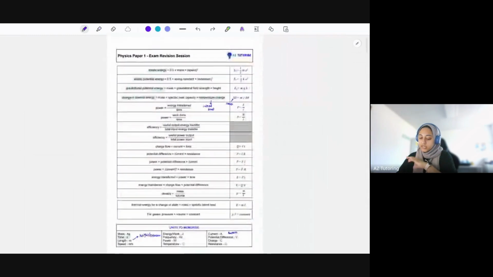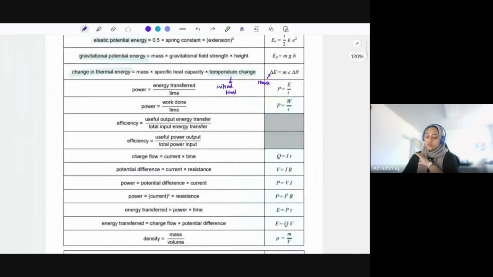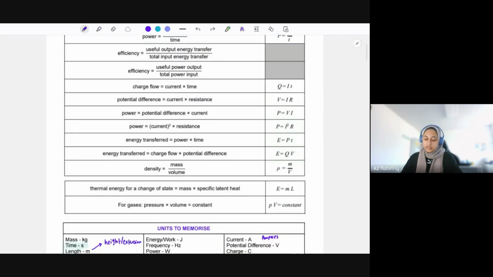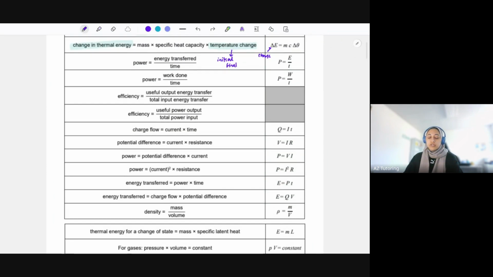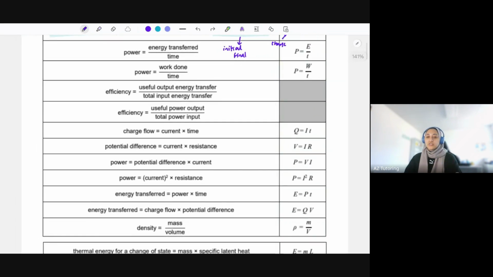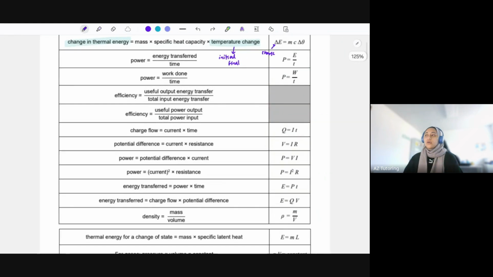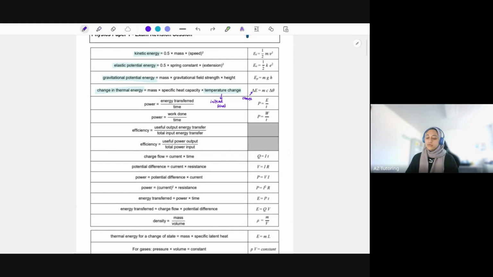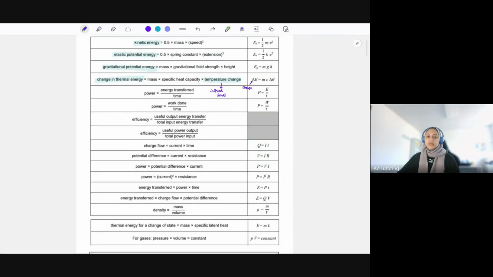I think the biggest takeaway from this session is please use this equation sheet as much to your advantage as possible, because majority of the answers are in here. To figure out which equation you need to use for tomorrow, just see what you've got and then fit it into one of the equations. It's quite a common question as well for them to say what equation links all these factors together. You're just writing down the equation that you see on the sheet. So familiarize yourself with these before the exam. I know you're given them in the exam, but make sure you know how to use each of them as well.